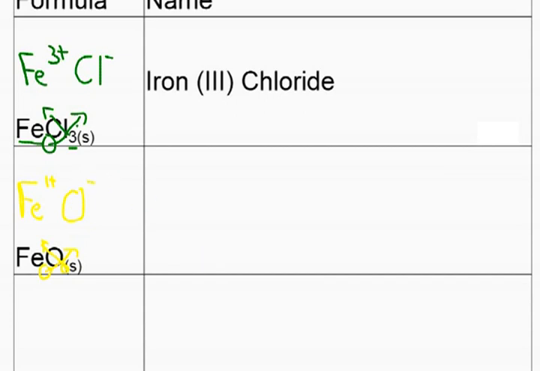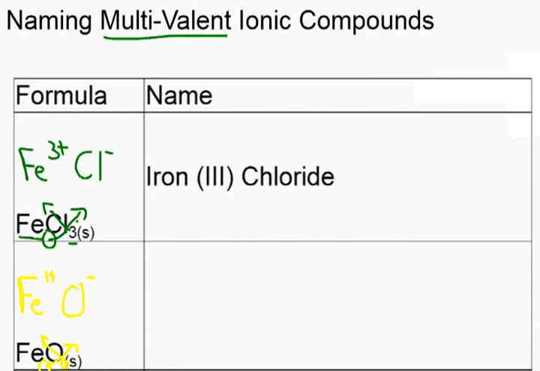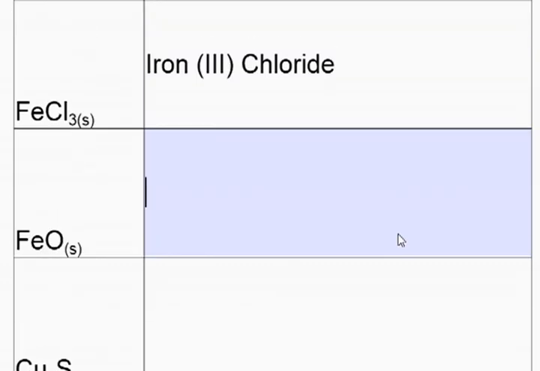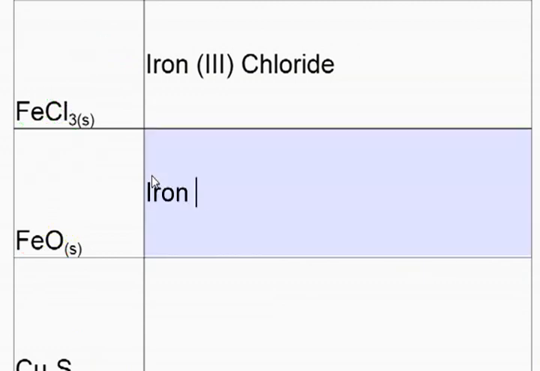We actually have a little bit of a problem with these numbers though. If we take a look at oxygen on our periodic table, its charge is actually 2+ or 2-. So we actually should have this charge be a 2-. What that means for our formula is that for every iron that we have 1 oxygen. So if our charge for oxygen has to be 2-, our charge for iron has to be 2+. So our name is iron(2) oxide.